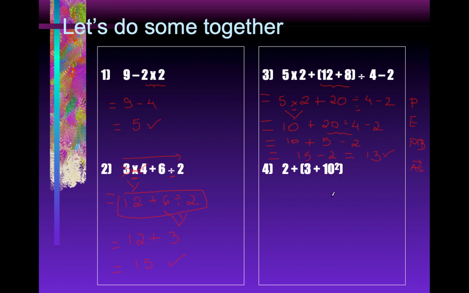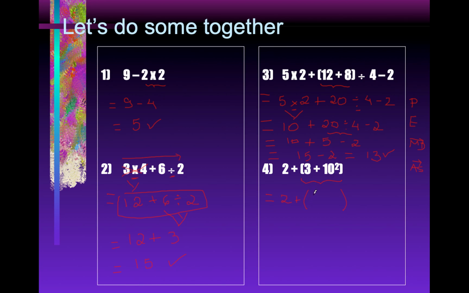Okay? Last one. I wanted to show you an example that had exponents. So look at this. I have addition, I have parentheses, and I have exponents. So my order of operations says I need to do my parentheses first. So I'm not going to do the addition yet. But if you look at that parentheses there, or brackets, these are more squared off, so I would call them brackets, you have addition and exponents in there. So in order for me to solve this parenthesis, I still need to follow the order of operations. And I'm not going to do 3 plus 10, 13 first. I need to do the exponents first.